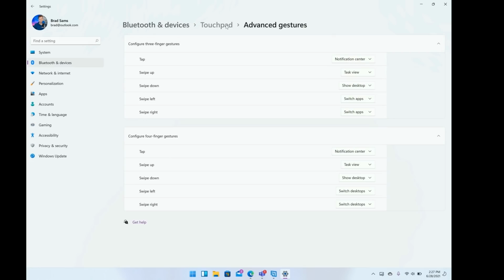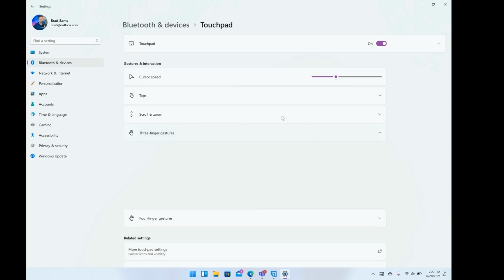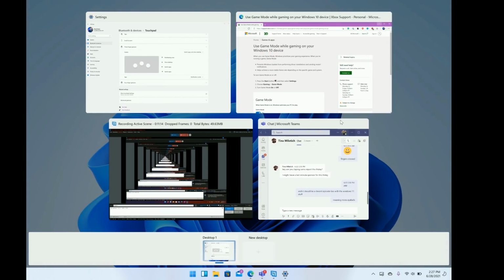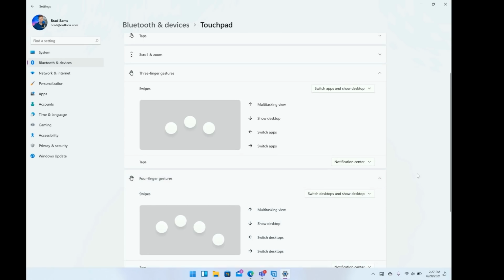Nothing earth-shattering here, but it just goes to show that, again, even in the deepest corners of the UI of settings, everything is pretty well covered here. And I'll actually try out some of these gestures just to show off the difference. And you can see that is XSplit in the bottom left. It's not an actual error. That's just what happens. It's a little bit of an inception because I'm recording the screen.